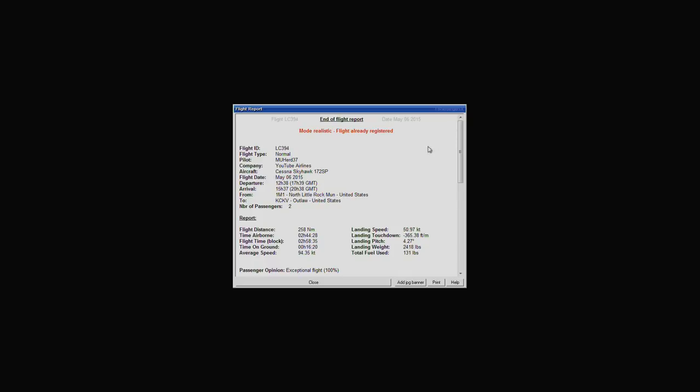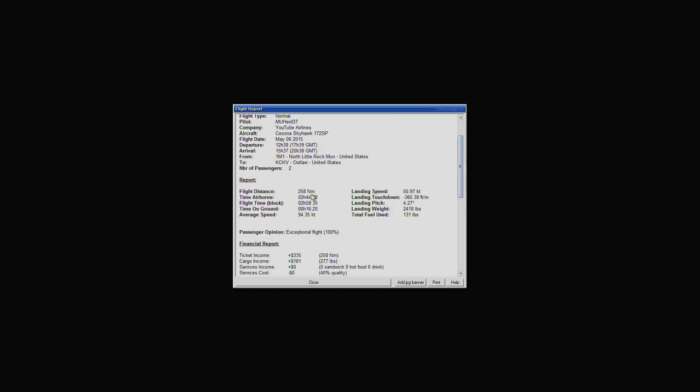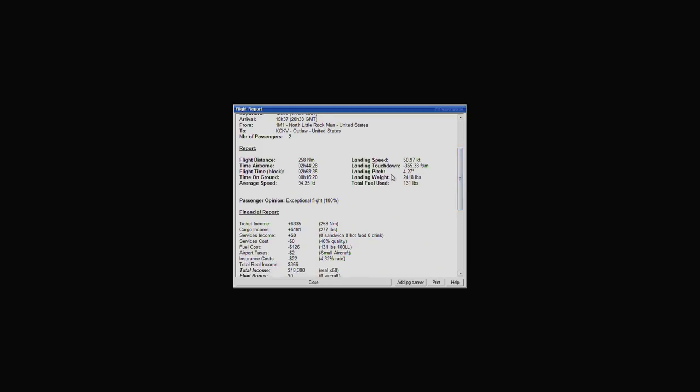The black screen. All right. 258 nautical miles. 2 hours and 44 minutes of flight time, or airborne. 258 for the total. Time on the ground, 16 minutes. Average speed, 94 knots. Landing, 50.97. Landing touchdown, 365 because we were falling. It was a bad landing. It was a horrible landing.